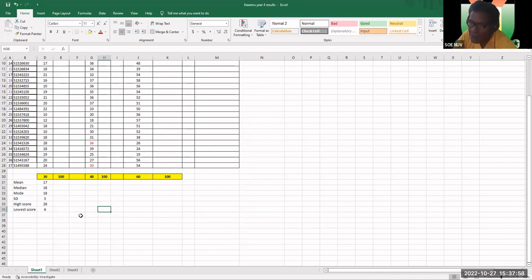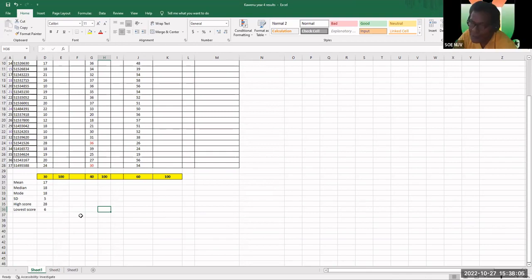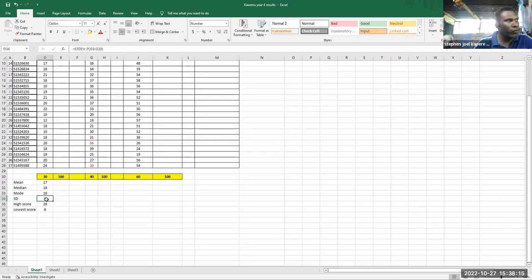It's a common formula. How do you calculate standard deviation? Highest score, take away lowest score, and the answer divided by 4. But that is approximate, and the one done by the Excel formula is the specific one.